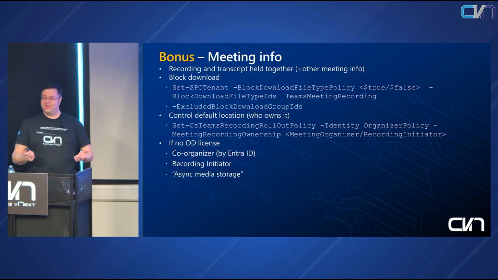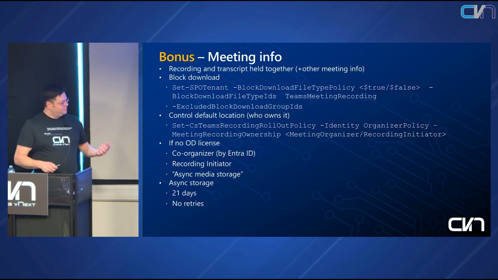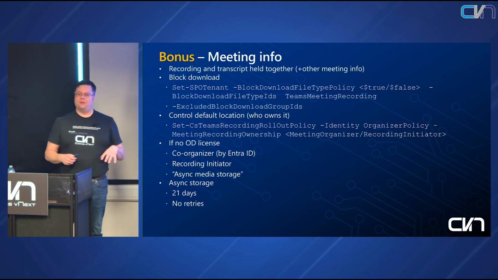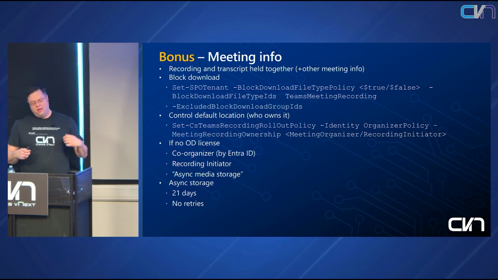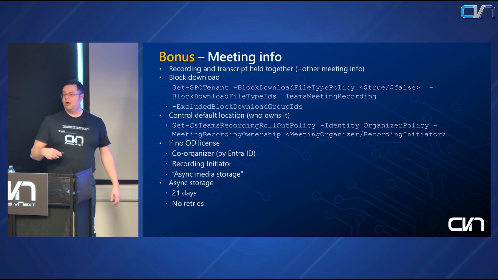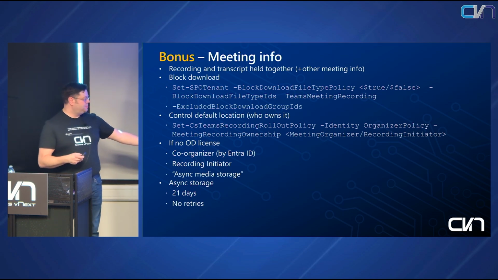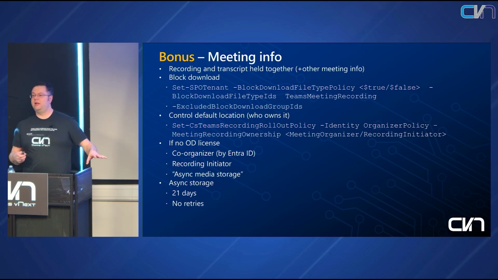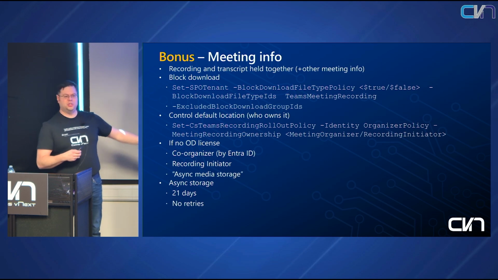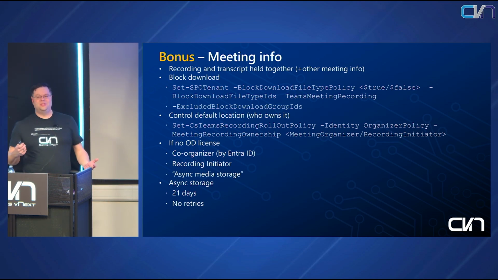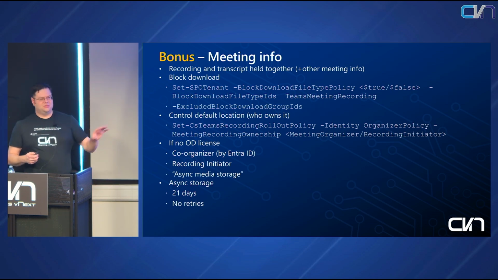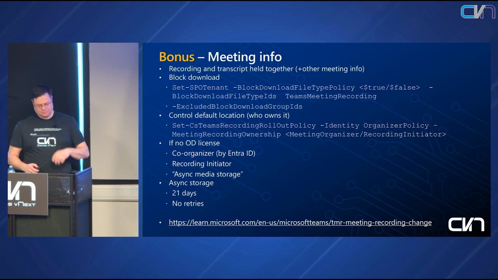Okay? You know what that is? No? All right. Well, an async storage location is kind of like that blobby chat storage thing that we talked about for Azure for the chat stuff, right? The meeting will live there for 21 days. If you don't go and download it and store it somewhere else, it gets binned off and it doesn't try and rewrite that to anywhere else. It doesn't look for another OneDrive location. I mean, to be fair to Microsoft, I think they did a pretty good job of trying to make sure it was storing that somewhere safe before it gives up and is like, screw it, just take it if you want it.